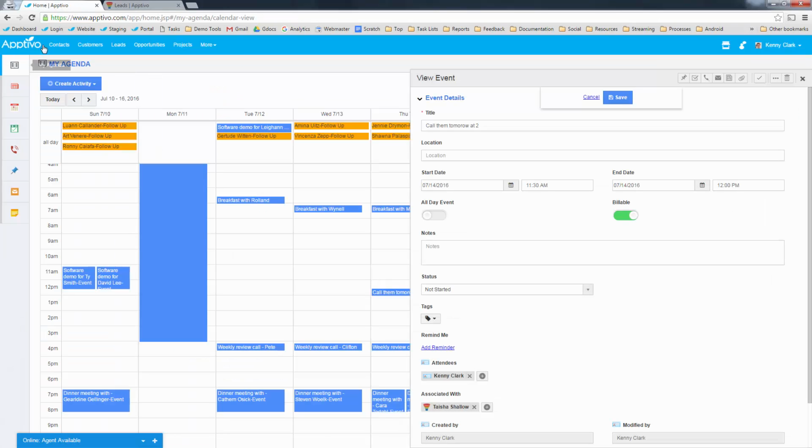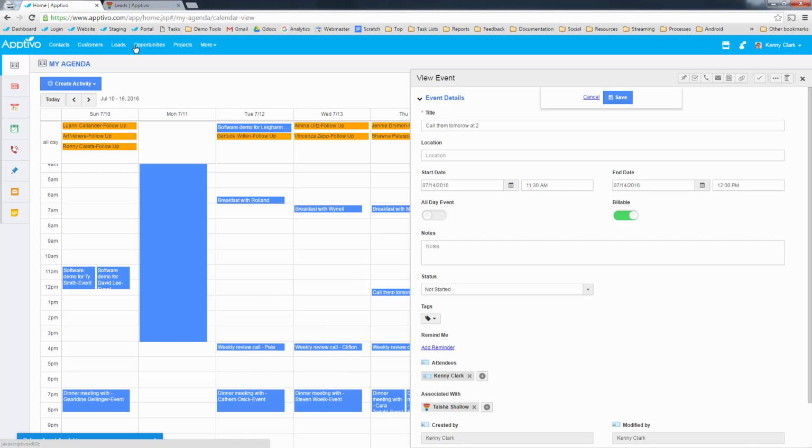So you have this main navigation over on the left that shows the information that goes across all the apps inside of Apptivo. So it's really good for analyzing what you've already scheduled. But then you have the individual apps themselves. So if I wanted to go and look at my sales pipeline, or if I have a new lead and I need to enter them in, or if I just need to look up somebody's contact information, I need to go into one of the applications to get that info.